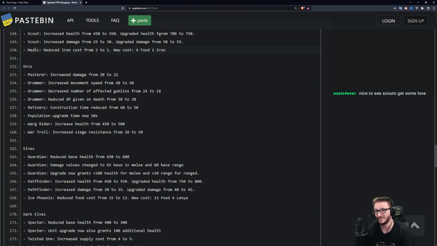Orcs, Pester, also a unit that we don't see much. We at least see more of them than medics, but that's not a compliment. It's barely usable in some absolute edge cases. Okay. Increased damage from 20 to 22. I remain unconvinced. This could probably be 25 and they'd be still pretty good.